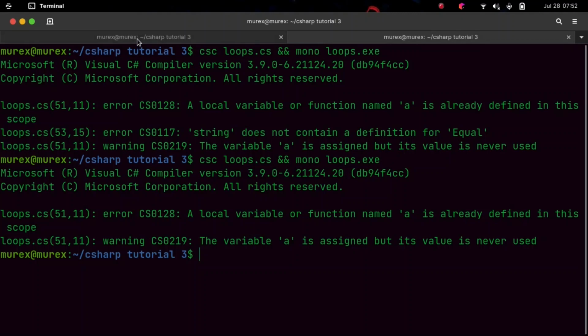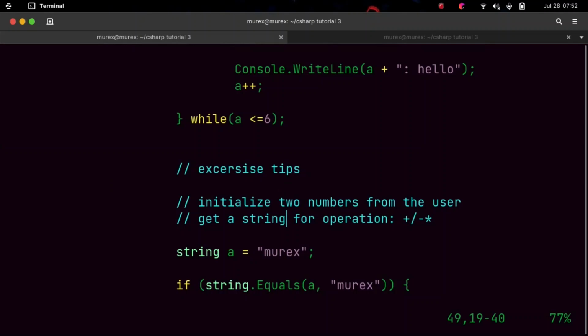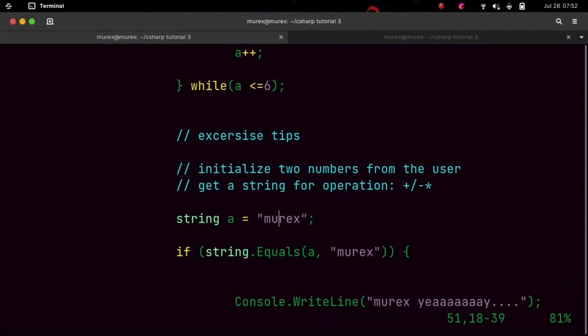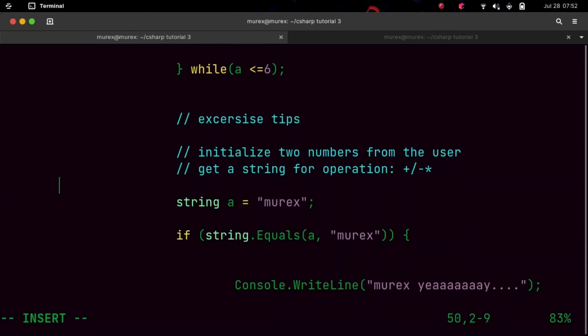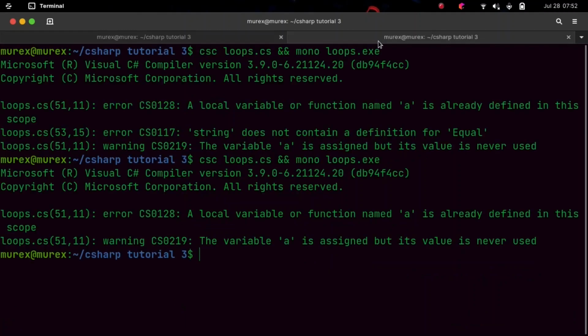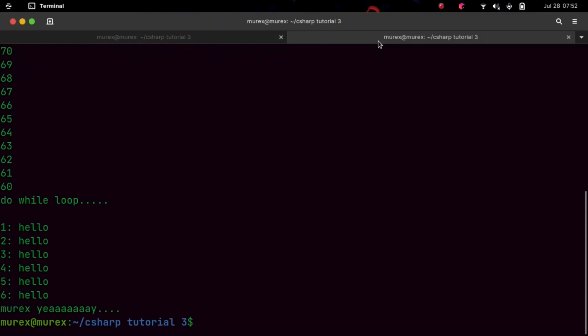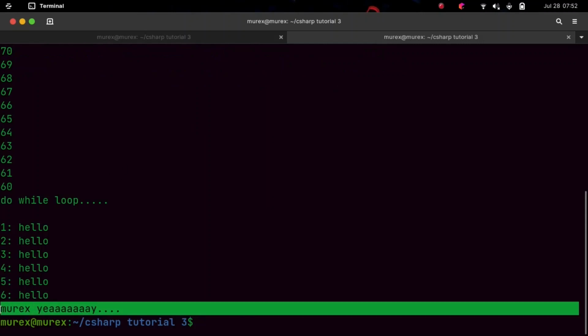I think we've already used the variable A, so let's just use B. That's one thing about Vim, you have to shift between modes, so you don't just type, you have to change mode. Okay, cool, there we go, and we clear and we run. There we go, Rex. Yay! So our condition is met.